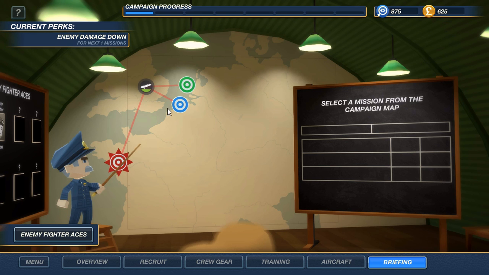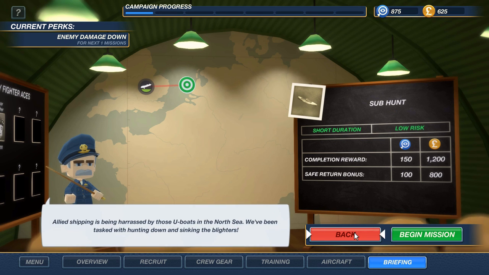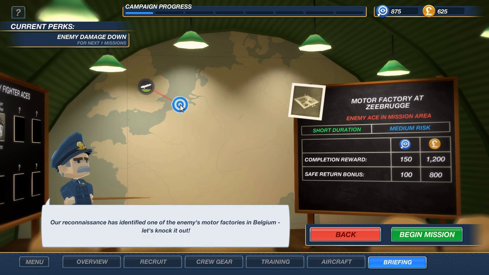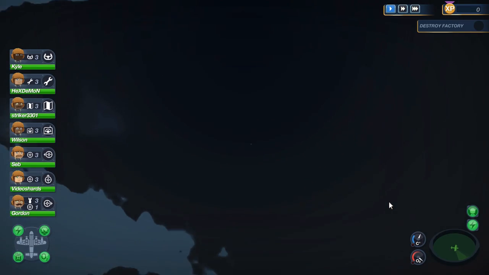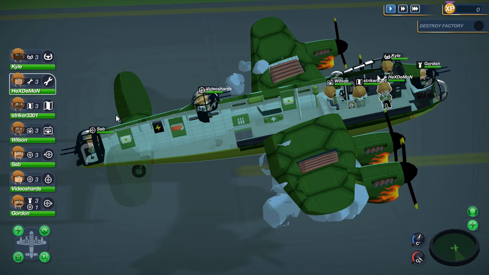Ah, we've got a critical mission now. We've got the enemy ace in mission area, another motor factory. We've got the submarine. But I would like to do the critical one because we only have... Well, no, actually, I think we need to level up a bit. So let's go to the sub hunt. Or maybe let's go to this motor factory and try to face this enemy ace. No. Yeah, let's do that. Let's begin the mission and hopefully our people will not die because that would be pretty bad. All right, let's take off.